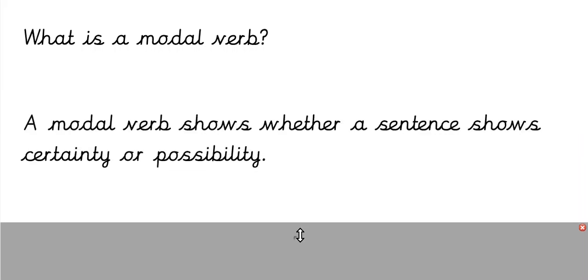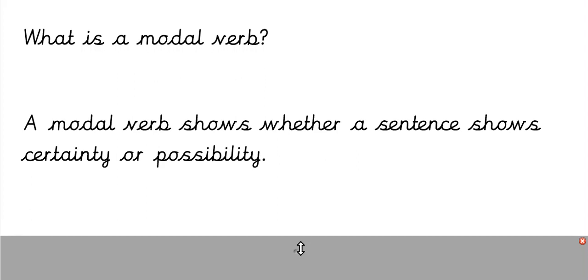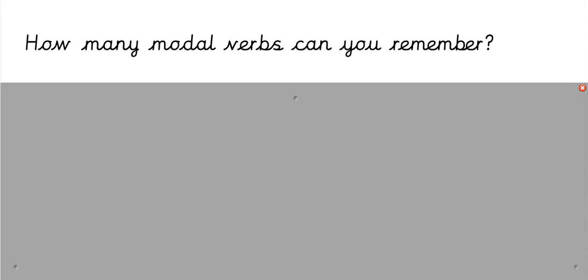So, a modal verb shows whether a sentence shows certainty or possibility. So, if you cast your minds back, there are a few verbs that are called modal verbs. Can you remember any of them? So remember, we've got the ones that show certainty and the ones that show possibility.